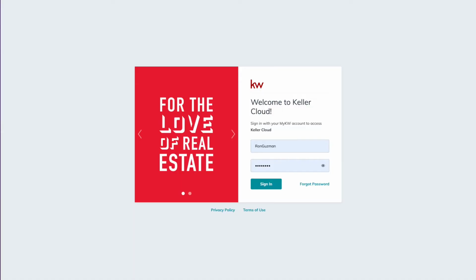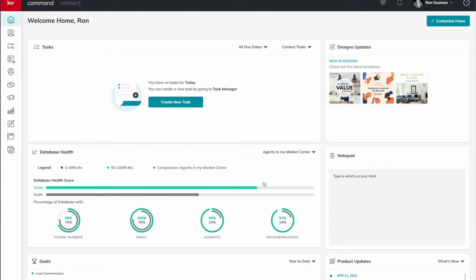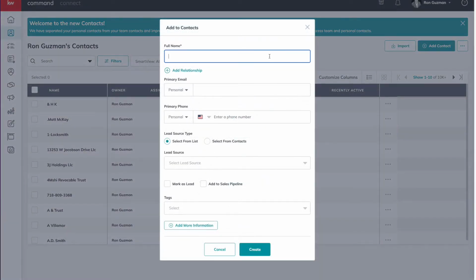We're going to get started with adding a contact into KW Command. First place, go ahead and sign in. It'll bring you over here to the home screen. What I usually do when I'm navigating within Command is come up here to the red KW icon. Okay, you'll come over here to contacts. The easiest thing I do when I'm adding in a new contact is come right up here to Add Contact. Click on that, and it is pretty much extremely simple. I've used other CRMs, and by far this is extremely simple, especially for what we're doing here in real estate.